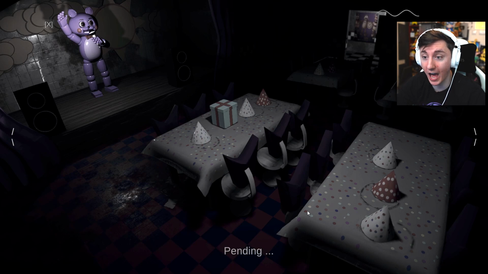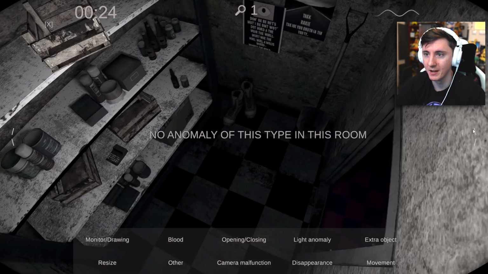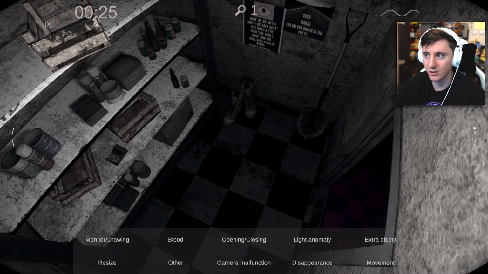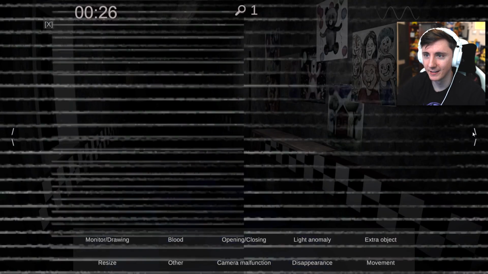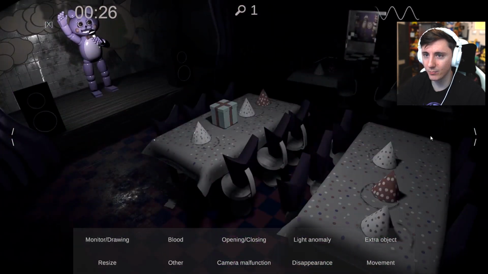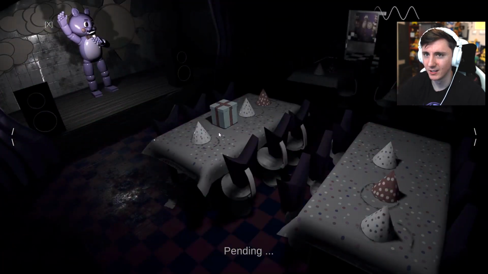Wait, that wasn't there before. Was it? No, guys, that wasn't there before. I knew it. I knew something was different, bro. That's not good. At all. I'm gonna lose again. Oh, you're glitching. What would that be? Movements? Movements?